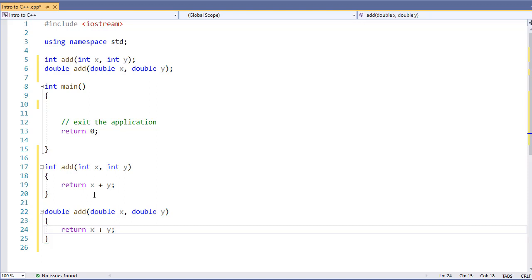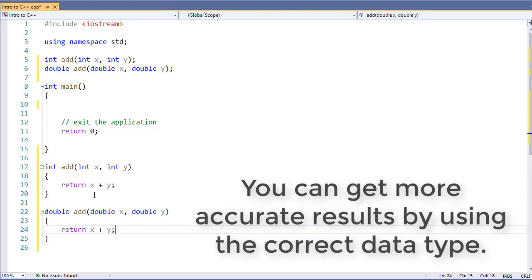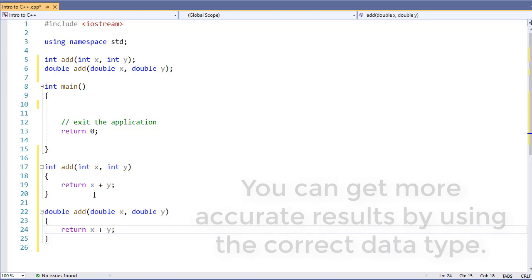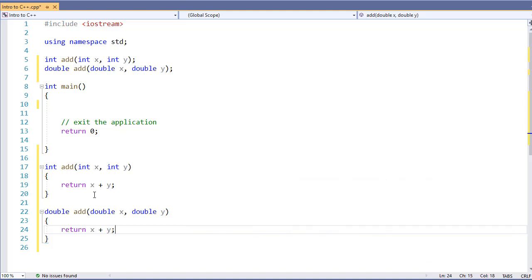Now, you might ask, why would I want to do that? There's a couple reasons. Number one, my x and y in my first function is an integer. If I just had it as a double, then it would take my integers, convert them to doubles, and return it as a double, which means that I would either need to A, typecast it back down to an integer later on, or B, I'd have to deal with potential inaccuracies in the process of converting from an integer to a double, because doubles are approximations, and I might not get that exact value. So this allows me to get a more accurate value based upon what I'm using. And it doesn't matter what I have, these two functions will work.